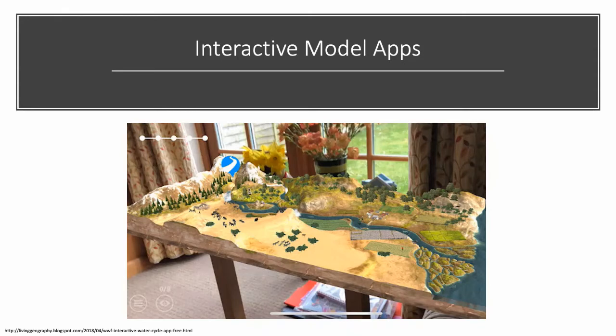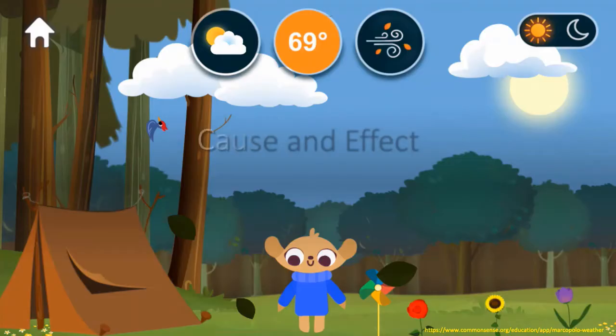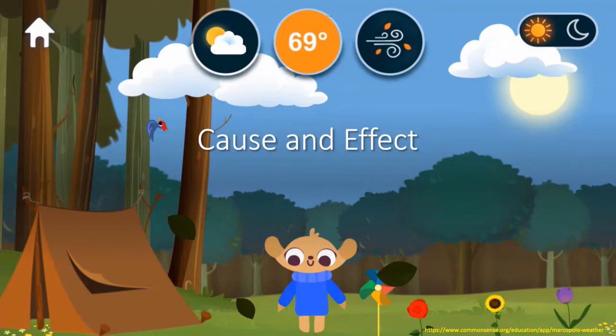Interactive model apps are magic. Like with the simulation apps, these apps often have students engaging in a model world that follows natural laws. However, these apps tend to grant users control over variables they would not really have control over in real life, like the weather. NGSS cross-cutting concepts, such as cause and effect, can be made wonderfully accessible with interactive model apps. Variables in the model environments are limited, which can allow scientific relationships to emerge more clearly than we may see in real-world experiments. This can afford students deeper, behind-the-scenes perspectives of complex systems.